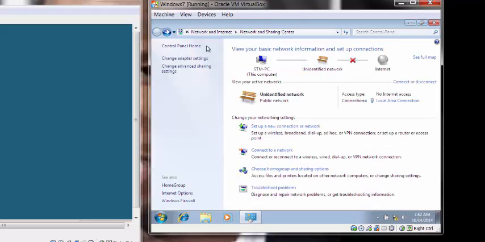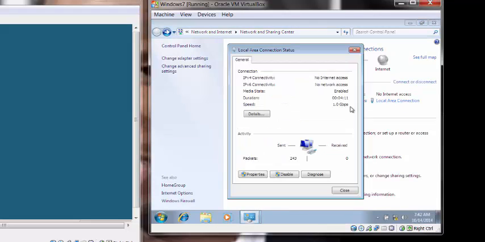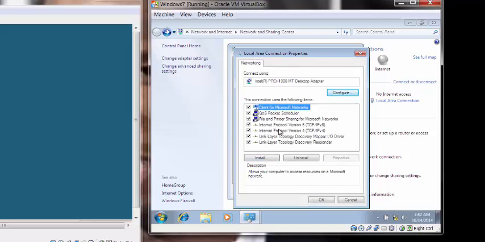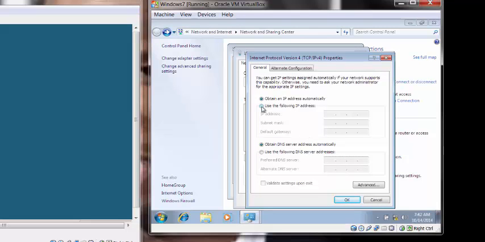Okay, so now we're going to go here in Local Area Connection, go to Properties, click on Protocol version 4, then Properties, and we're going to use the following IP address. This IP address is 192.168.0.3, subnet mask automatic, and we will use the server's IP address for the default gateway and also the DNS server.